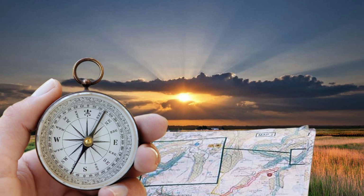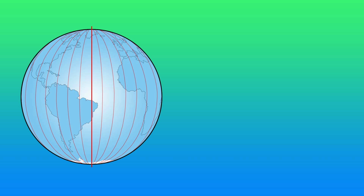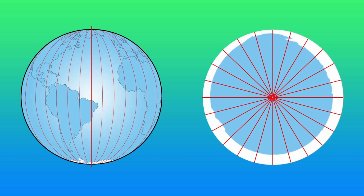So that we can all get our bearings, most people are familiar with lines of longitude. On a globe, they run from the North Pole, traditionally at the top, to the South Pole at the bottom. And on a flat disc, they run from the North Pole at the middle to the south around the edge. The traditional globe has a line called the equator that runs east and west around the centre of the globe. On a circular map, it follows a midline between the North Pole and the edge.